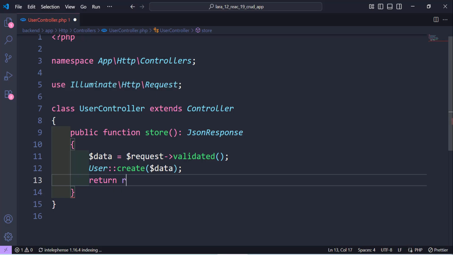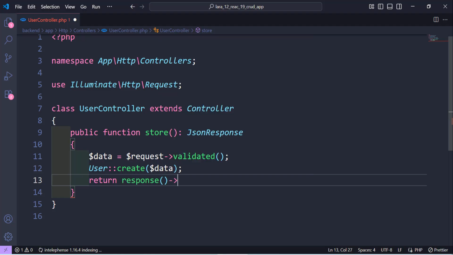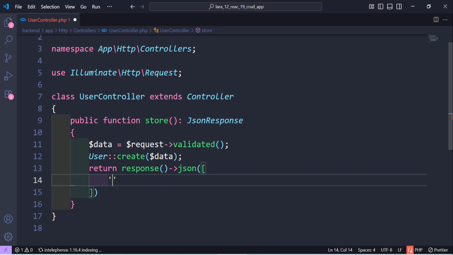Let's return the response with the JSON message. Here inside we need the message, which is account created successfully.